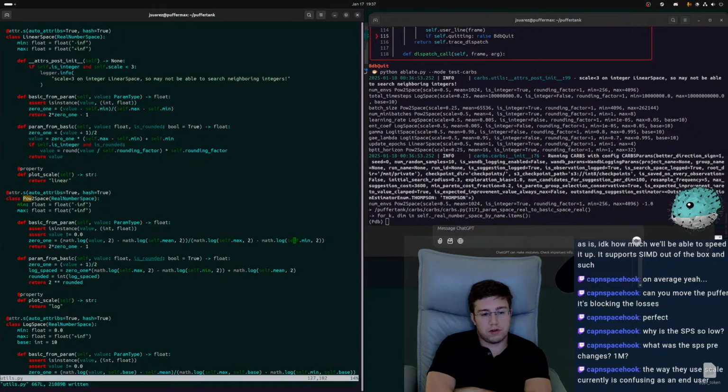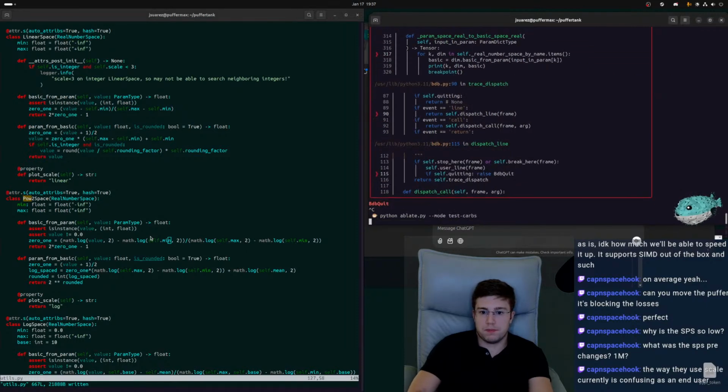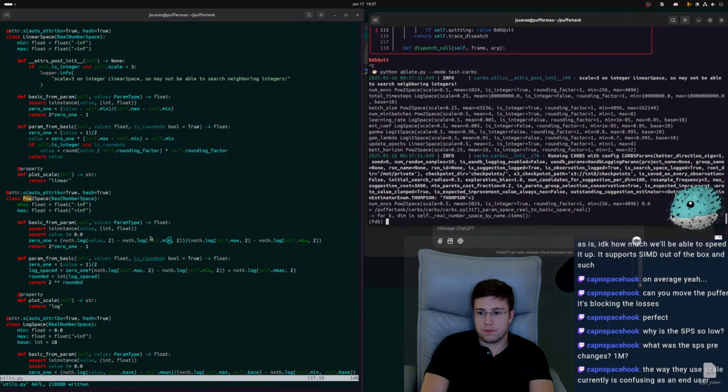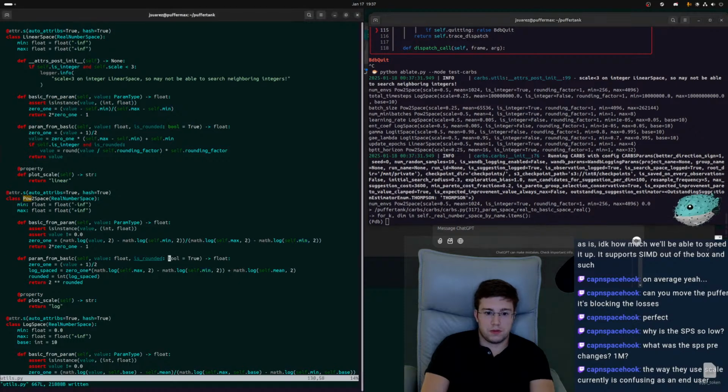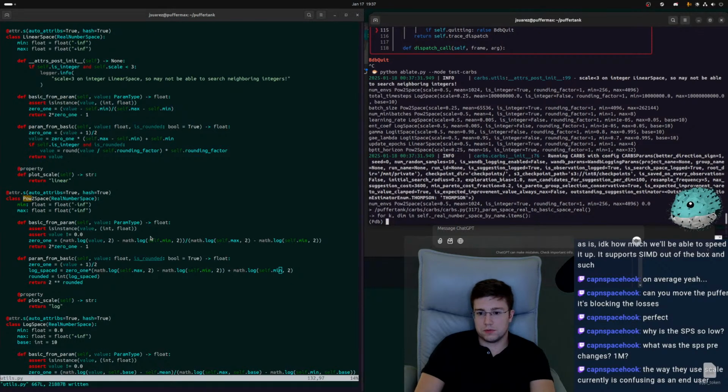Ooh, that's not correct though. That gives you 0. Subtract the mean. You shouldn't be subtracting the mean, you should be subtracting the min. Right? Min. Now you get 0. Okay?